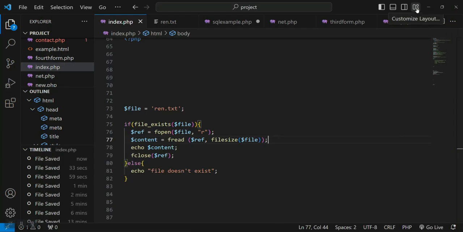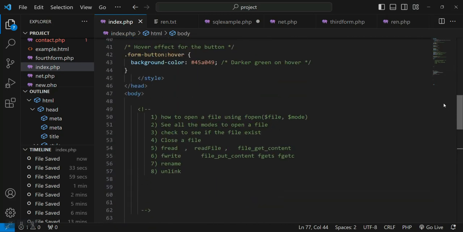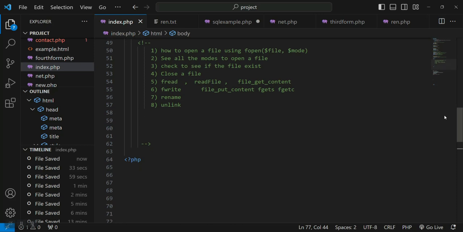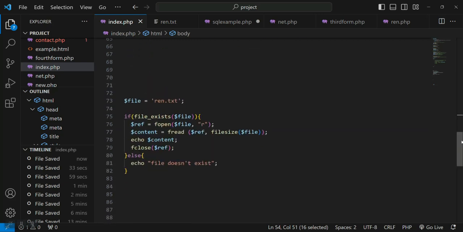Moving on, we have seen fread, which is good to read files, but we can even use another kind of function, which is file_get_contents. It gets even simpler because we don't need to open and close using this ref.